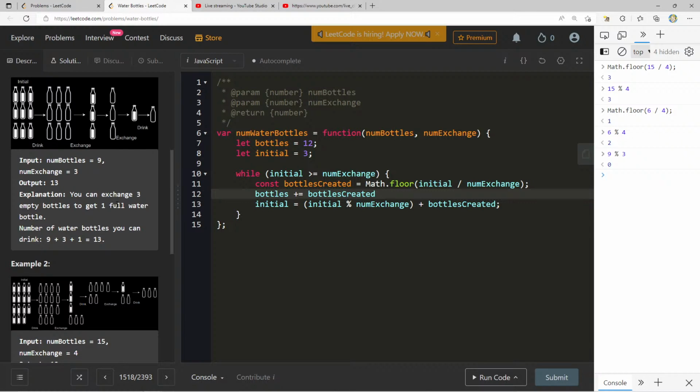So we have 9, we're able to make, maybe it's just however many bottles we created. But bottles created doesn't necessarily mean that, because we can still have some left over.